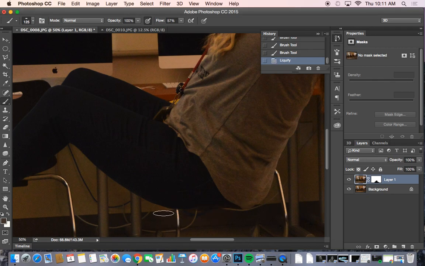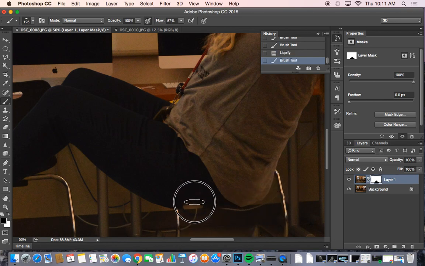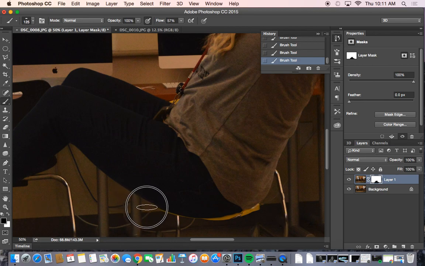Okay, so now that my liquify is, oops, I don't want to do that. I didn't apply my liquify, I don't know why. Oh, here we go, because I had erased all that. So I'm going to go back and add this back in a little bit because I liquefied this, so I made my rump a little bit rounder, and then I'm going to go back in and erase it again. If you know something is going to be something that you're going to have to liquefy, you could even do that at the very beginning and then edit it out. That's fine.